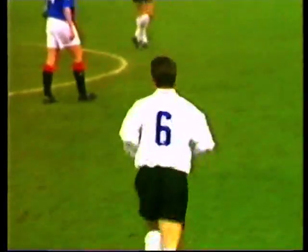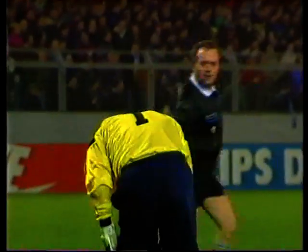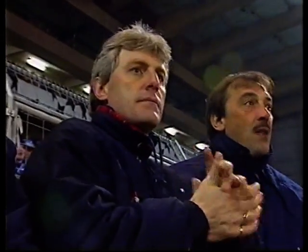Yeah, before the game, a few people were pointing out that Verlinden, not a very tall keeper, might be one of the weak links in the Bruges back four, but he's actually played absolutely magnificent in this second half, with great saves for a Hateley header and a great save for a McPherson header.